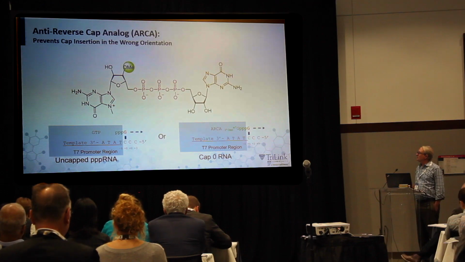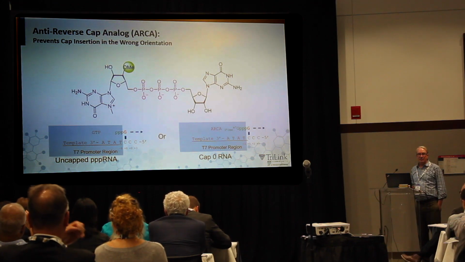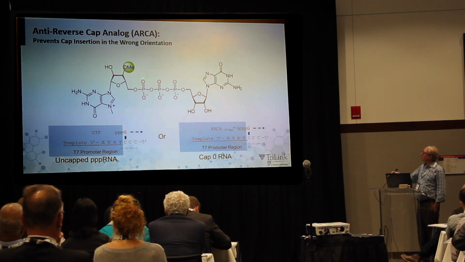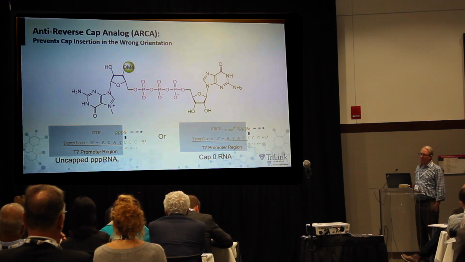All right, so the second possibility is to use a co-transcriptional capping strategy. And so I told you that the industry standard for the last 20 years or so has been ARCA, and it's called anti-reverse cap analog because it has a 2' or 3' O-methyl group here. And what that does is that prevents this RNA from elongating from this side. So this construct cannot go in backwards. It's kind of almost a symmetrical molecule. This forces it to go in the right direction, and that was the innovation of ARCA.